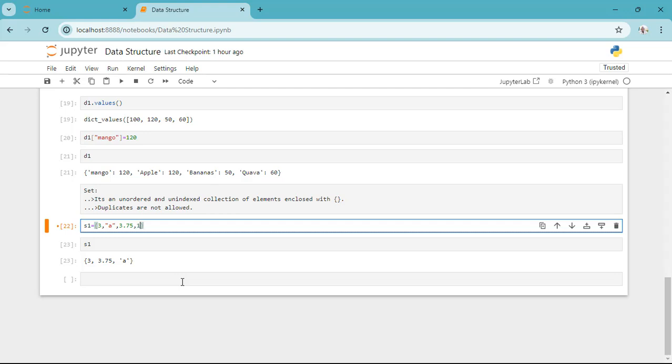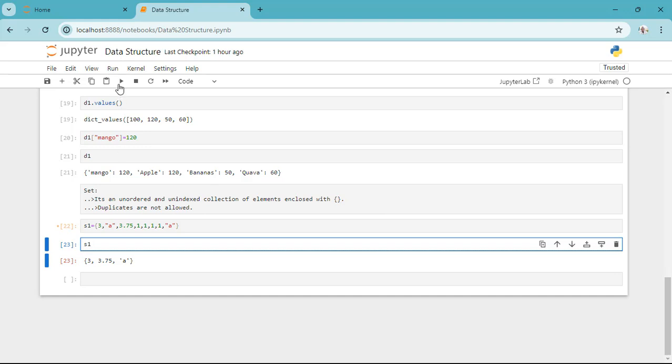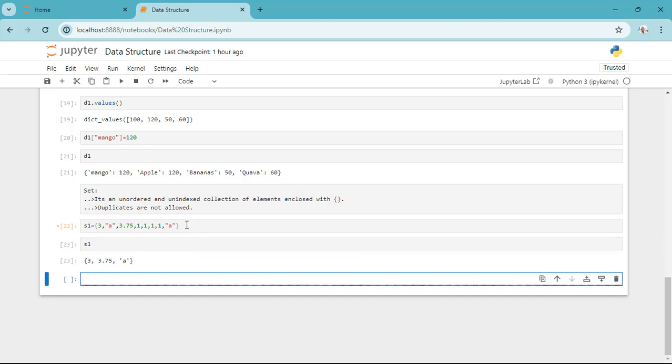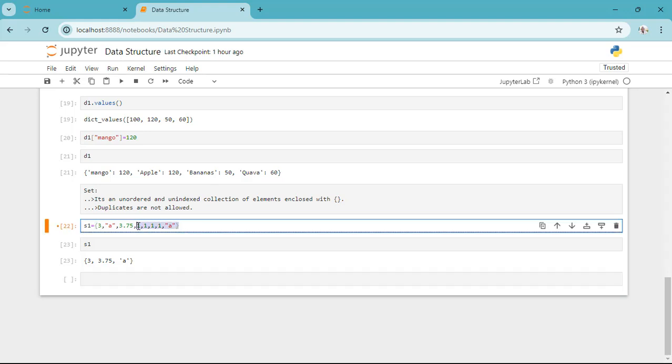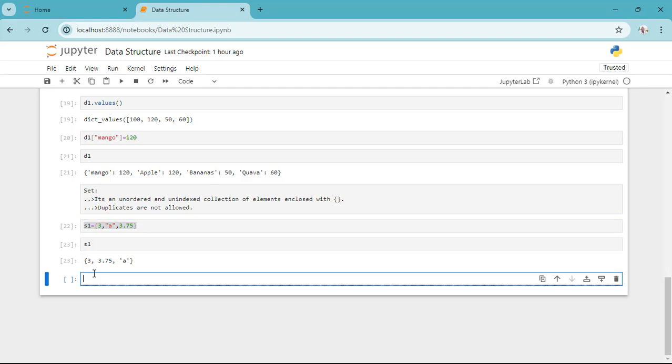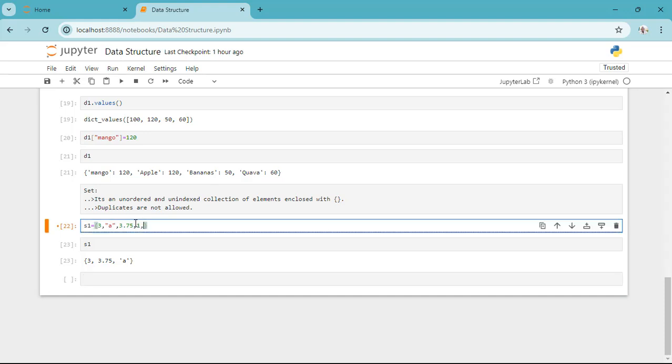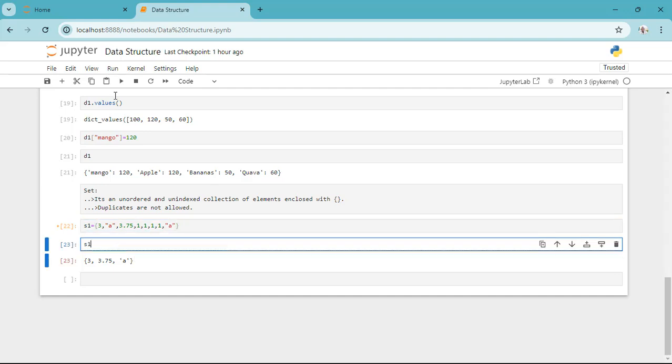I can add 1, then I add maybe the letter A. So I want to see what will happen when I run it.